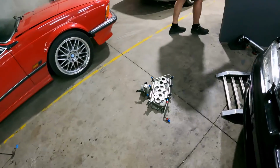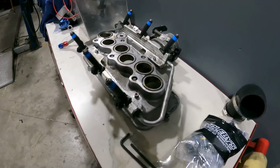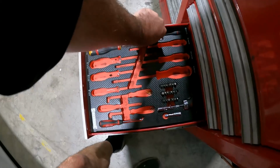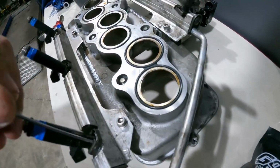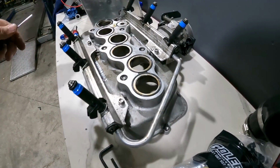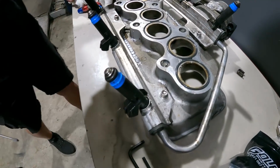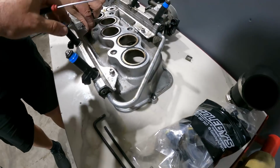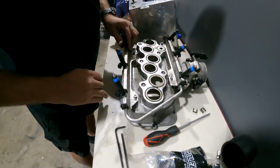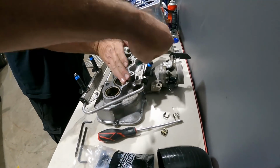Maybe I should use my bench. I can't believe I've got no screwdrivers. If only there was some way to put them. Yeah. Finally. Are you just throwing them everywhere? Oi. I was going to do it with finesse. Were you though? I thought we were all about efficiency here.